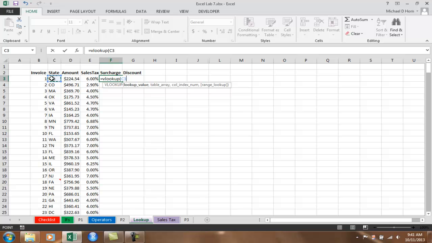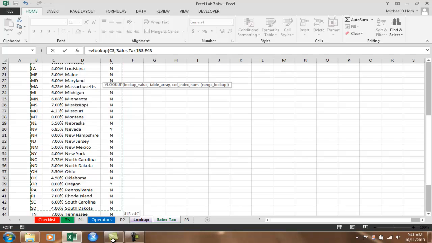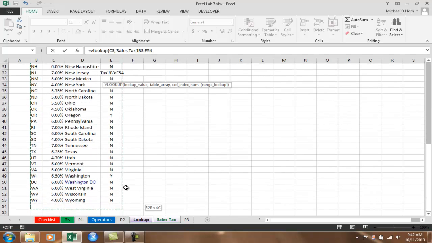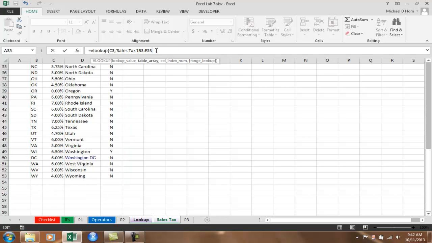Again, it's the state abbreviation that we're looking for, comma, that table, and this is why I probably should have named this as a range, so I don't have to keep going back to this and highlighting this whole thing. Okay. Comma, and the surcharge is in 1, 2, 3, fourth column.